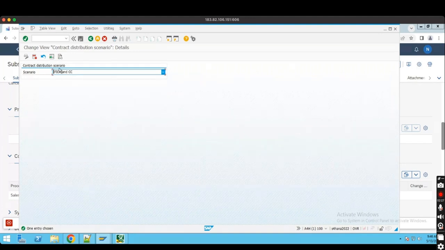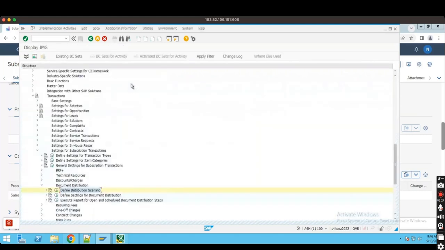That is a one-time setting to do. But this will always be FICA and CC only, even if you're not using usages. If it is not required, you can select the other option. FICA is enough.